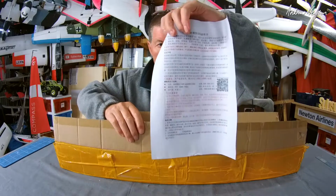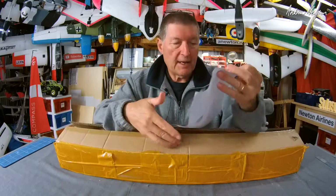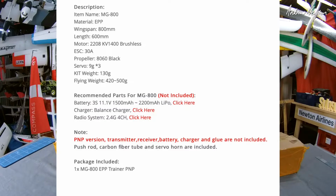Good set of Chinese instructions. You can actually interpret some figures here. 2208 1400 kV motor, 8x6 prop, 30 amp ESC, 1500 to 2200 3S LiPo. That's as much as I can work out from that, but anyway, let's have a look at it.